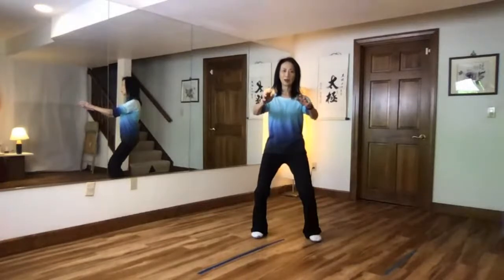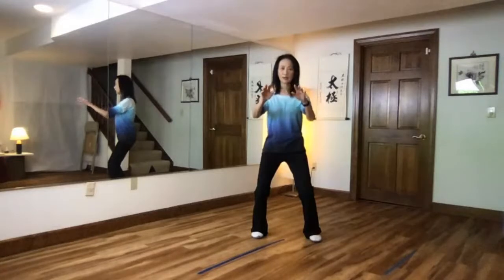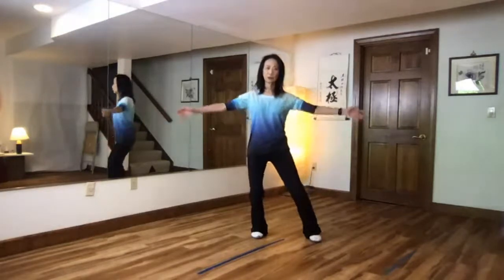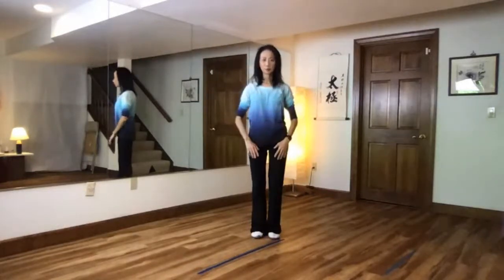And exhale. Relax your shoulder first and draw your elbows in and down. And also your wrist. And now bring your hands down as you sink your body a little bit. Okay, shift weight to your right, bring your left foot in, and this is closing.